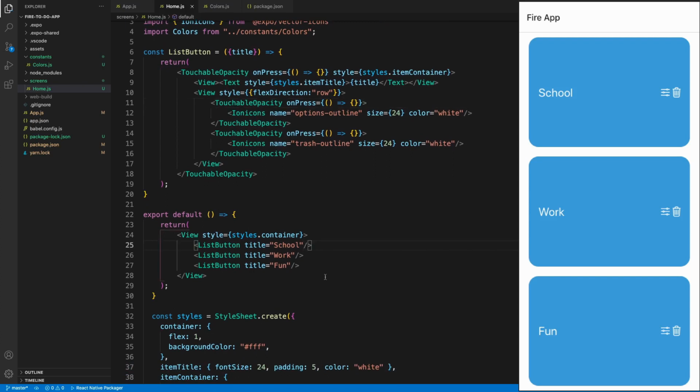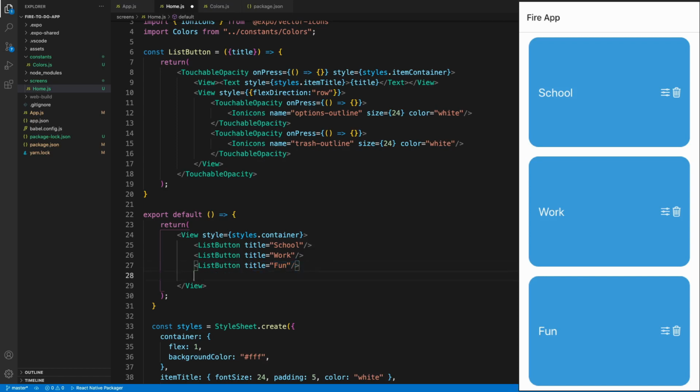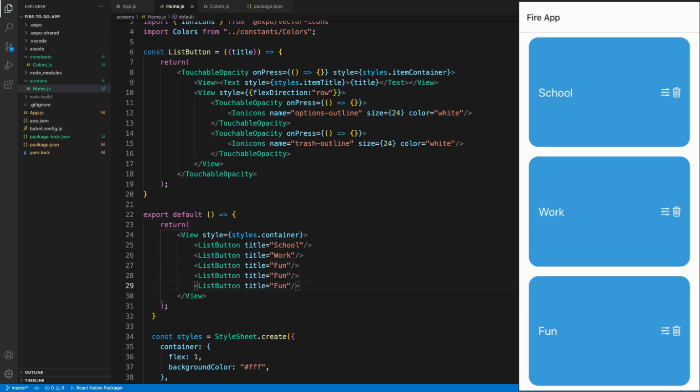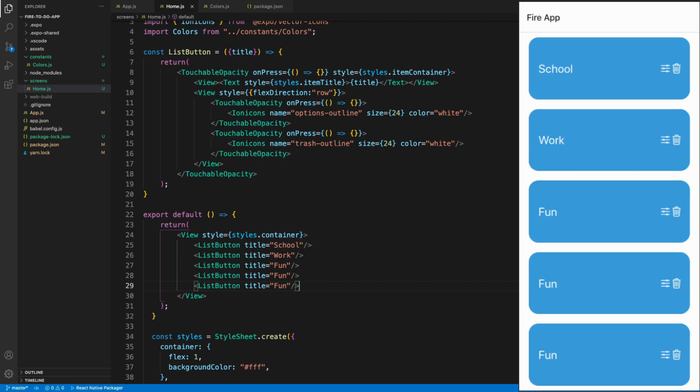And we're going to leave it at that for now, but in the future we're going to want to add more list buttons or remove these list buttons. And well, we want that to change dynamically. Right now, every time I copy paste it, it's a very static way of adding a new button. So to make it easy to render a bunch of new buttons, to add more in or to remove some, we're going to use something called a list view. The list view is going to allow us to render a bunch of components based on some data, and it's going to make it all scrollable so you can scroll through everything. So let's get started with that.